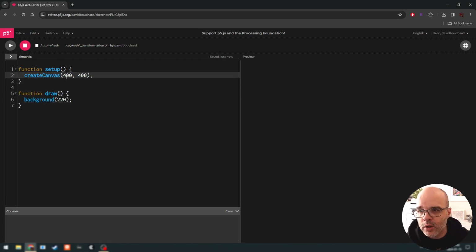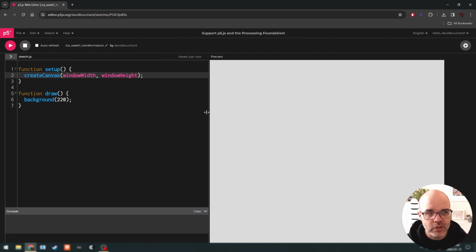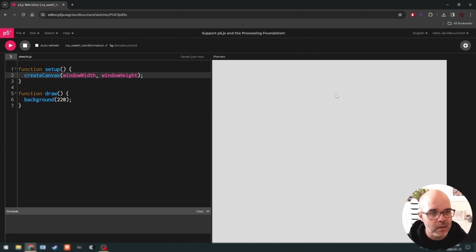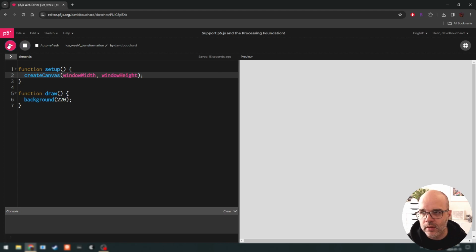And then the other thing we're going to do, which we're often going to do at the beginning of every sketch, is just expand the size of our canvas to fit the size available of our preview window. Just a side note here, notice that if you simply resize like this, it doesn't automatically restart the sketch. You have to hit play again, and then the sketch will run and update at that point. Just a good little reminder to point out.